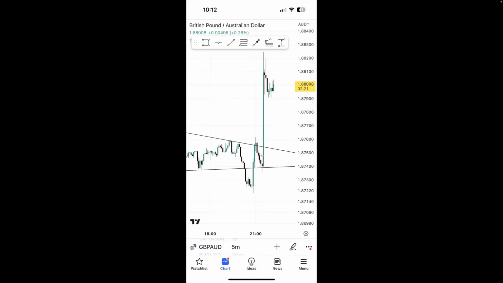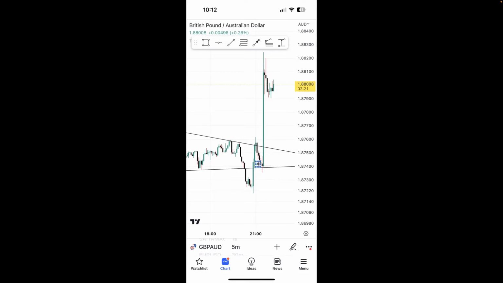However, like I said, there's a 90 to 95% chance with this pair, I'm talking about this pair, that when you get this signal, it's going to be a buy. And you notice price closed inside of the triangle. It wasn't outside of the triangle. It dropped down, but the body of the candle closed inside of the triangle, which means that you're going to be looking for a buy.